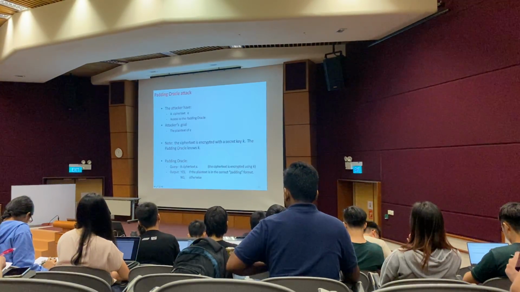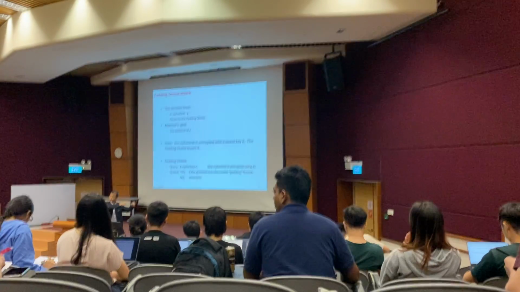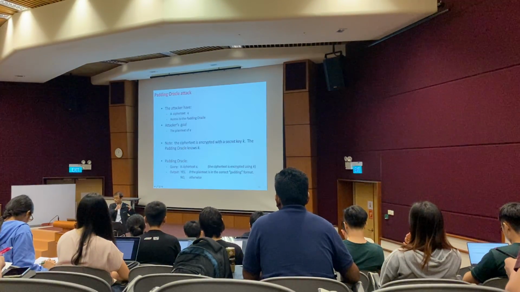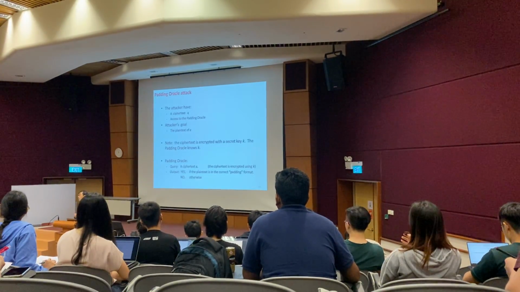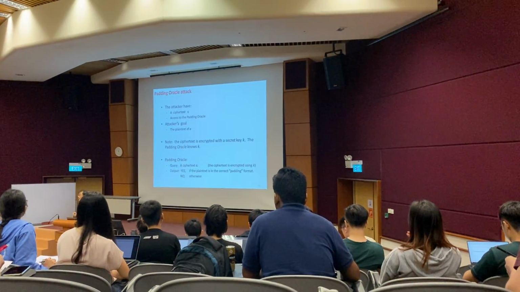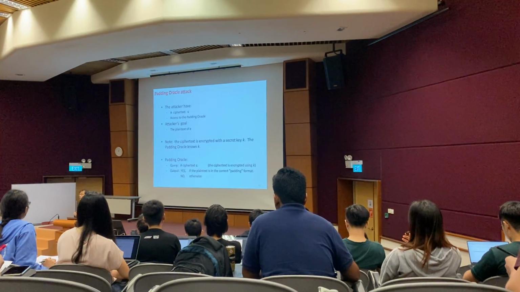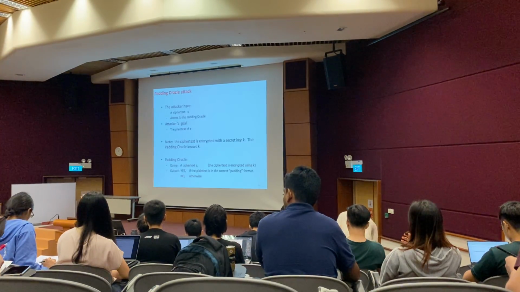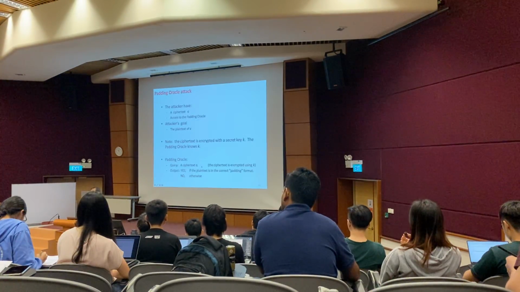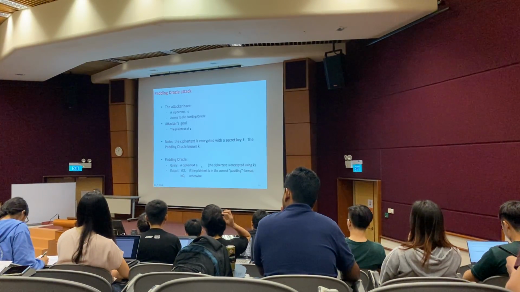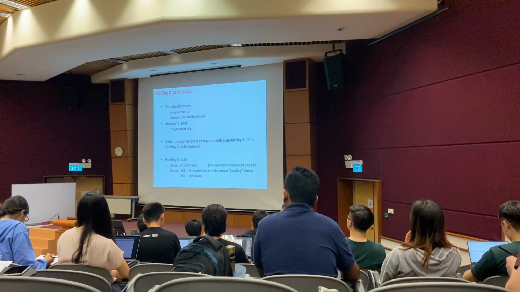When you send a query, you send a ciphertext to him. You just send a ciphertext to him. He will tell you whether the plaintext format is correct, the padding format, which I'm going to describe. He does not decrypt for you. He will just say yes if the plaintext is in the correct padding format, no otherwise. Okay, this is what an attacker has.